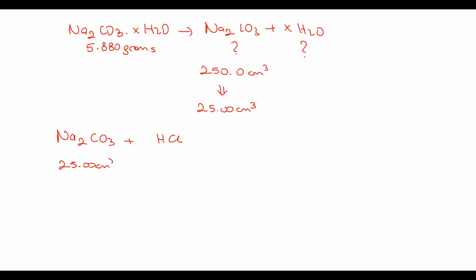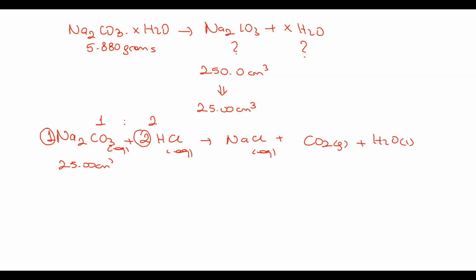It's a metal carbonate acid reaction, and it produces sodium chloride salt, carbon dioxide gas, and liquid water. And all others are aqueous in this equation. And to balance the equation, we put two as the coefficient of hydrochloric acid, and this shows the mole ratio between sodium carbonate and hydrochloric acid is 1:2, as you see from the coefficients.